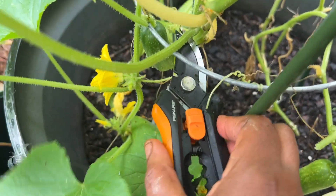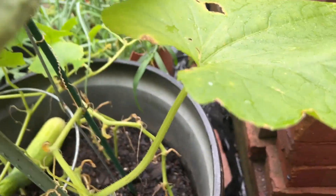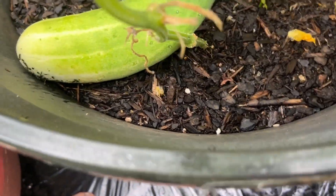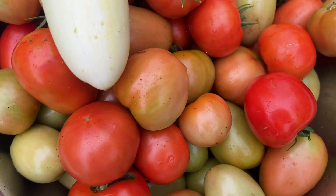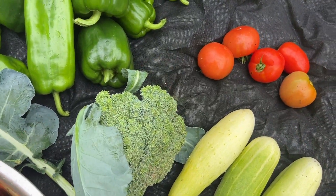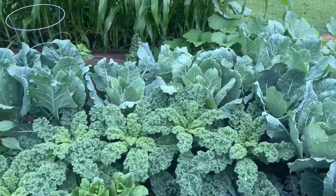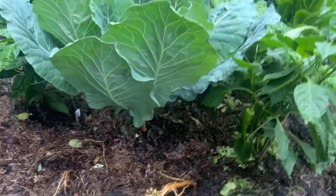I have a few cucumbers that I'm harvesting — three of them that are ready. I'm going to go ahead and harvest them. Look at that, they are looking so gorgeous. I have a little bit of everything in my garden. Everything here is organic — I do not use pesticide, I do not use synthetic fertilizer. I use what nature has provided: kitchen scraps, coffee grounds, eggshells. I crush the eggshells and bury all these organic materials in my soil. Over time they break down and I grow my organic vegetables.